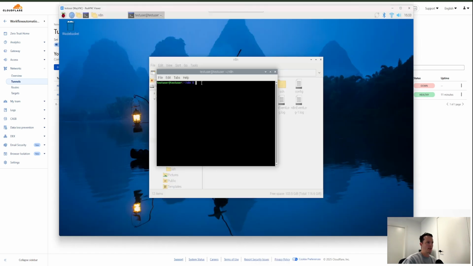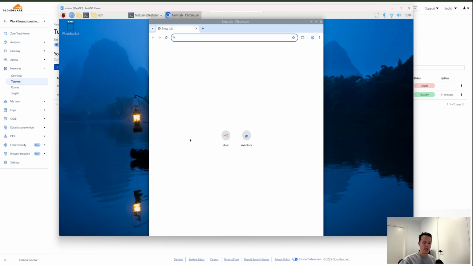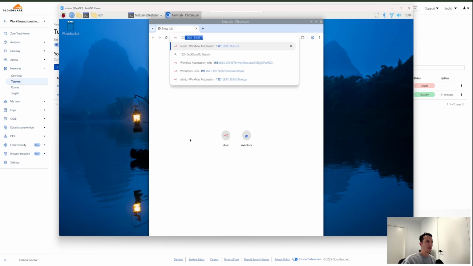So now we want to come back to our Raspberry Pi, and we just want to start up our container again. Cool, so now that's starting up. We should be able to, within 30 seconds or so, access just using the same address as before. So we'll just double check firstly that it's working.